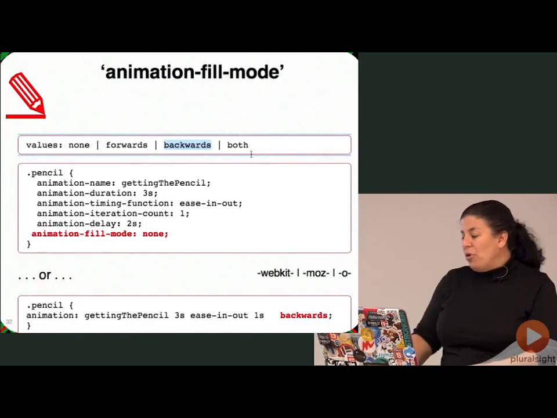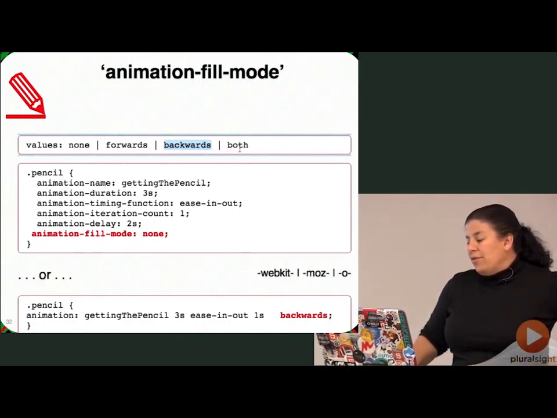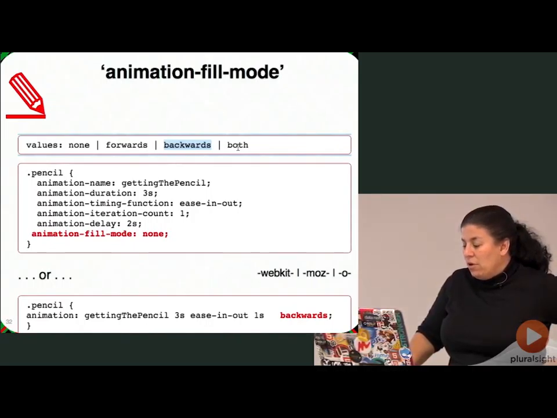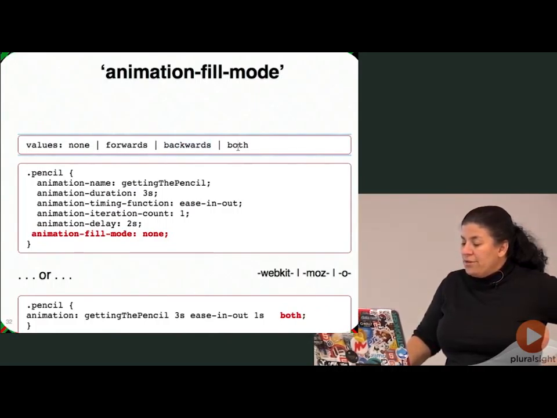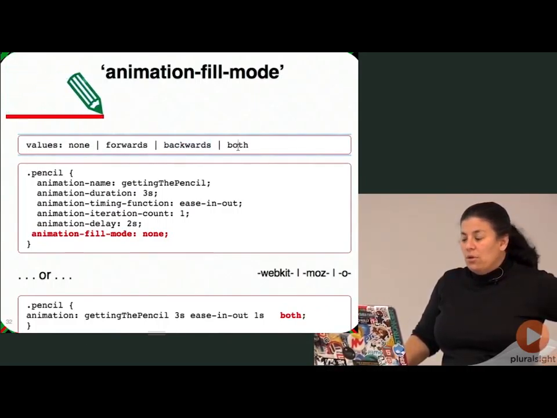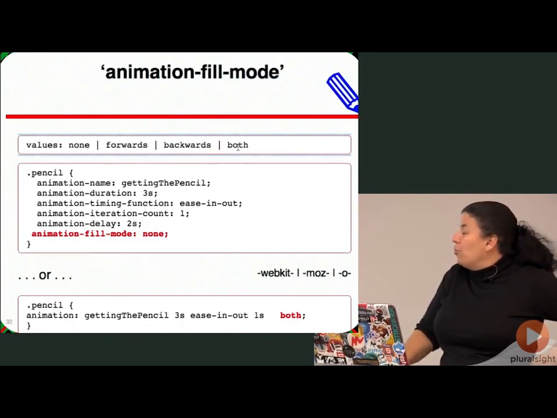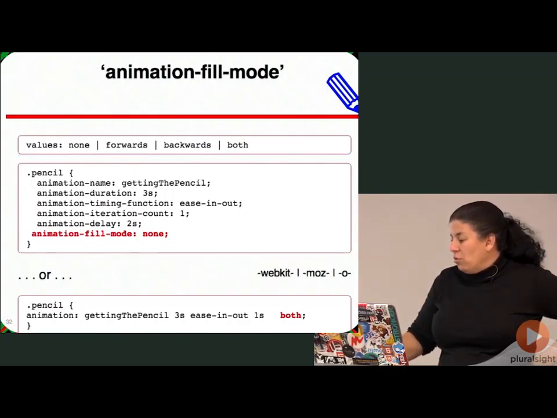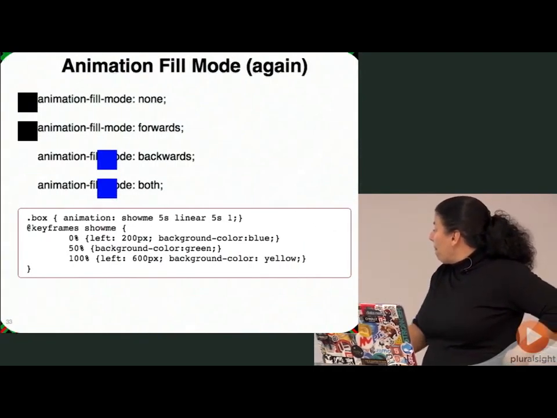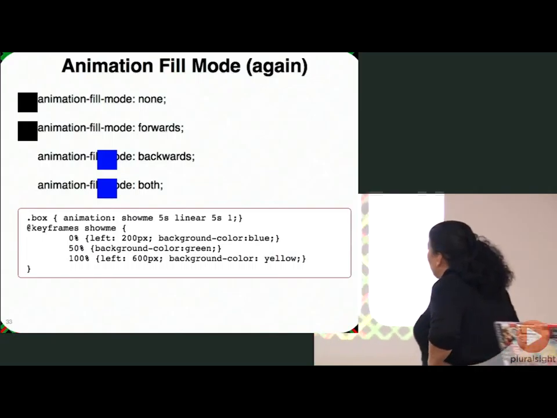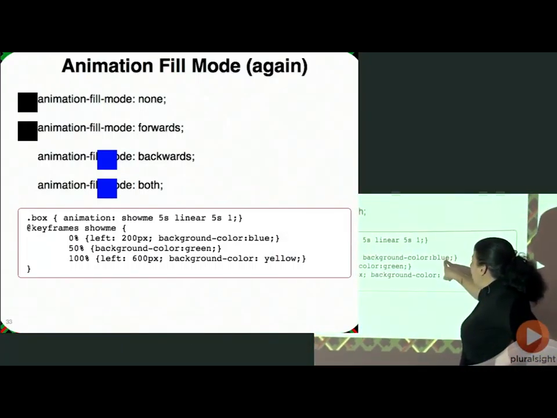And then the last value, both. I'm going to actually click on it. What it's going to do is make it disappear off the page and be green for the 2-second delay. There we go, 1, 2. Now it's going to start. It's green. It's going to go all the way to the end, and it's going to hang out there and be blue. You see that? Because that's both. So just to show you here, I have added the 0% of blue.